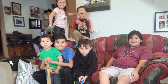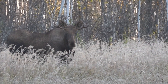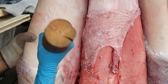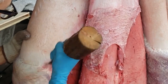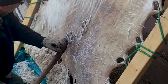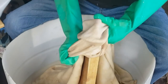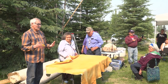One of my grandsons is going to be happy wearing something with this one. There's many steps, and while it's an effort, I refuse to say that it's hard work. It's healthy for you. It's good exercise. It makes you feel good, that's for sure. I know without a doubt that the feeling I get from putting in the effort and realizing the end product, it really makes a person feel good.